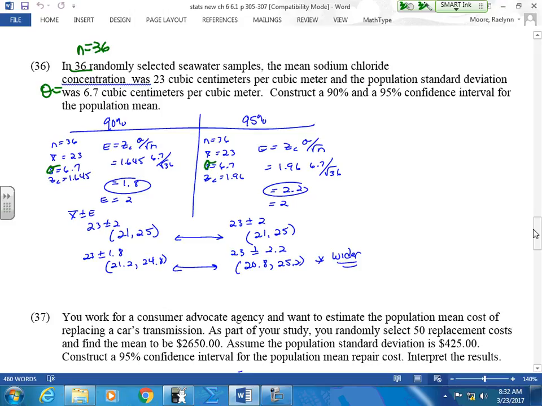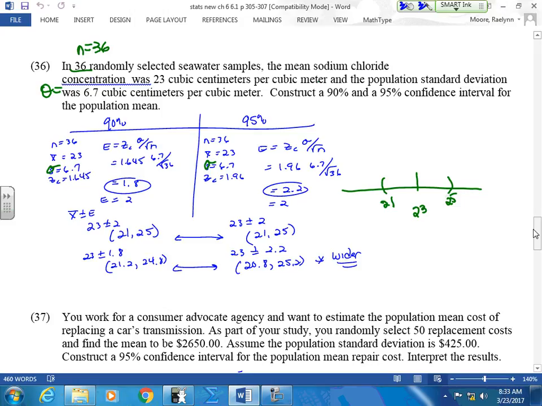Okay, construct, if you do it by your formulas, all's well and good. If you do it in your calculator, just tell me calculator. I want you to see what happens here. Sometimes making a number line is a little bit better. If I put my first one on a number line, so here's my mean. My mean was 23. So I'm going from 21 to 25. This is my 90%. Now my 95%, if you're going to get that exact, bring it out a little bit more decimal places. So where is my 95%?